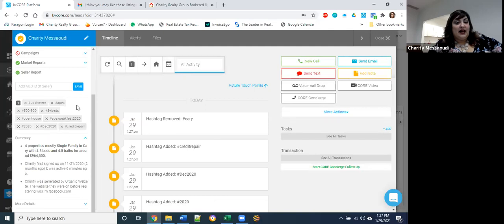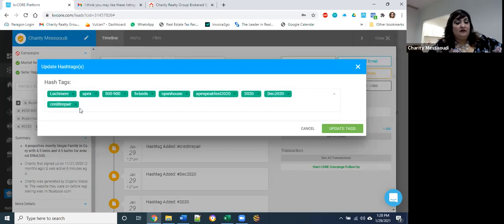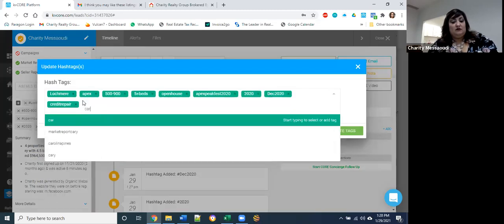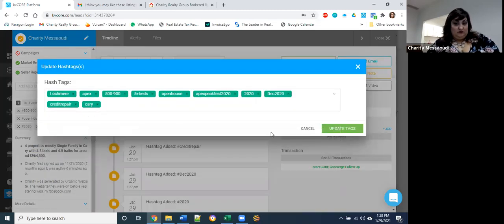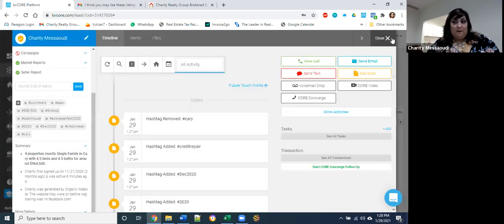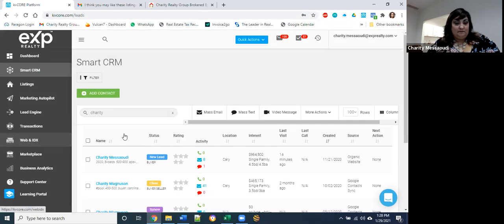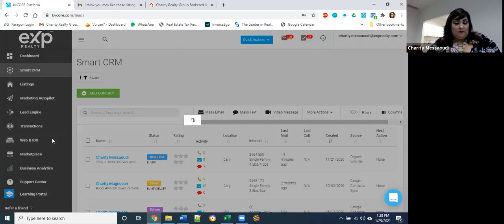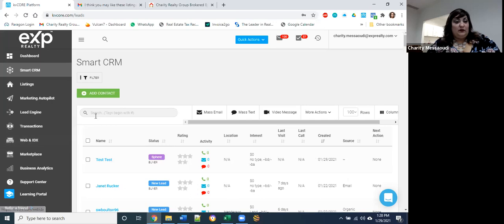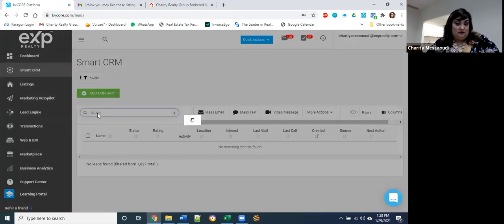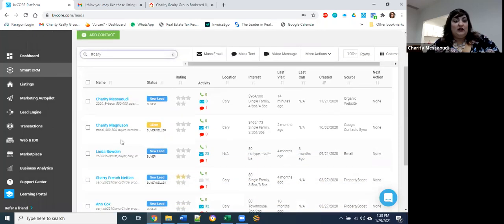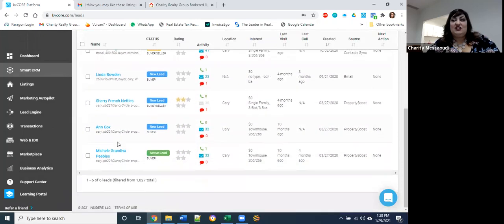And then I can just add it again if I wanted to with this plus sign. Okay. Let me show you an example of this. This is the one place where you do actually have to put the hashtag first. Okay, these are all the leads that end up coming in hashtagged with Carrie.